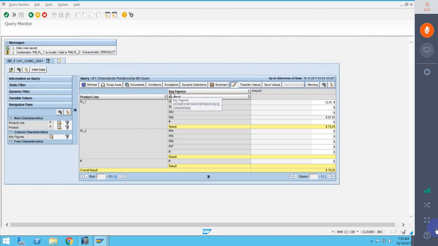Same, for example, you are planning against a cost center and you are saving the cost center data based on the characteristic relationship. The system should derive the profit center. The user will not give the profit center. The system should derive the profit center and take it. I will explain tomorrow how to do that.